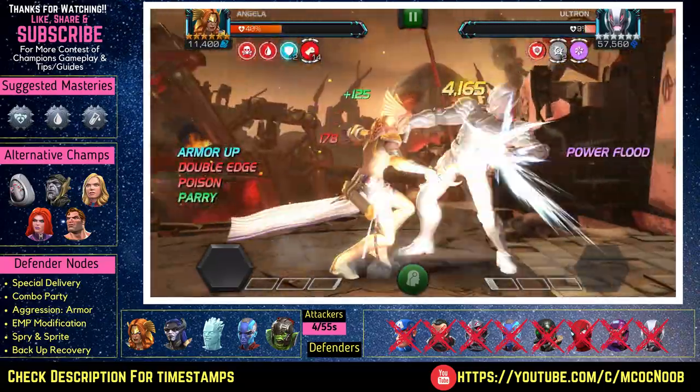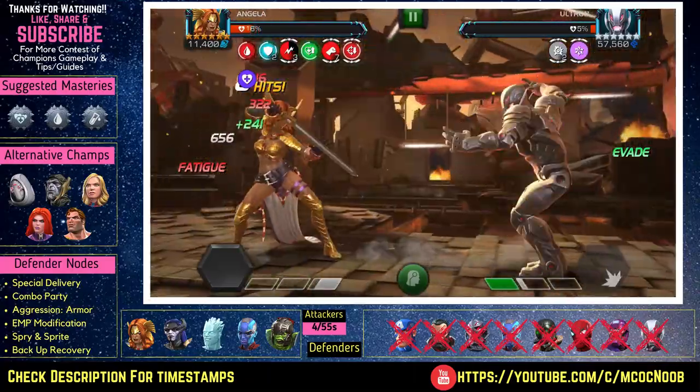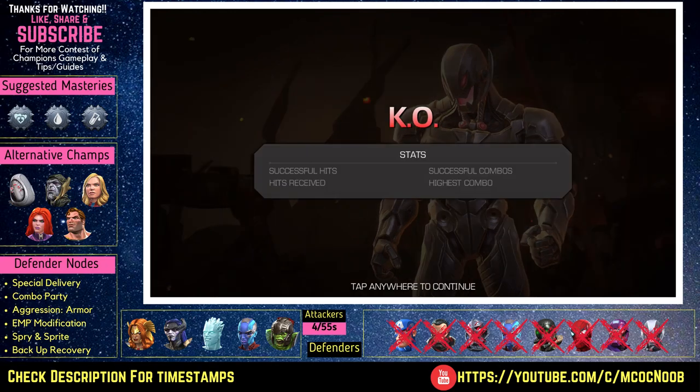And there's a lot of other champs you can kill him with. If you have a Corvus with charges, he will take him down really fast. Even Hyperion will do good, but he will still have a problem with the electric shocks.